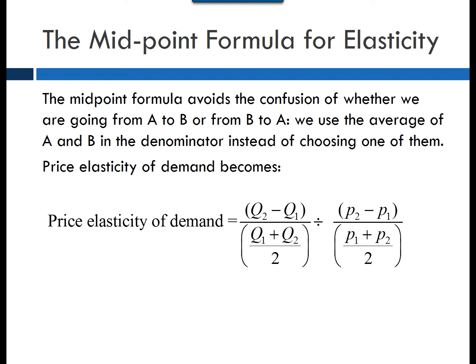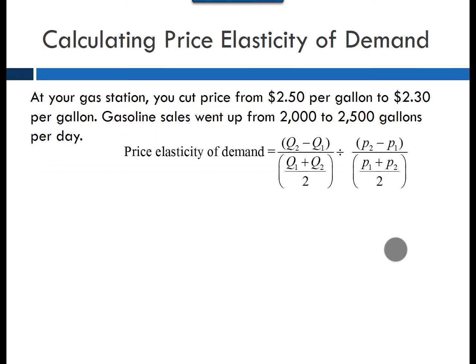In our example, it went up by 200, right? And you put that over the average quantity. You add the two together and divide by 2 to get the average. So this gives you the percentage change in the quantity demanded. And then that's over, you do the same thing with the price, the percentage change in the price. So that's the elasticity formula that we had at the beginning. Now we're just using two prices and two quantities to get it. So it's actually, like I said, it looks big. It's really not that bad. You got two prices, two quantities. That's it.